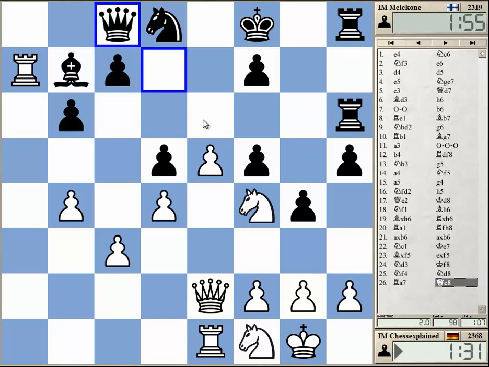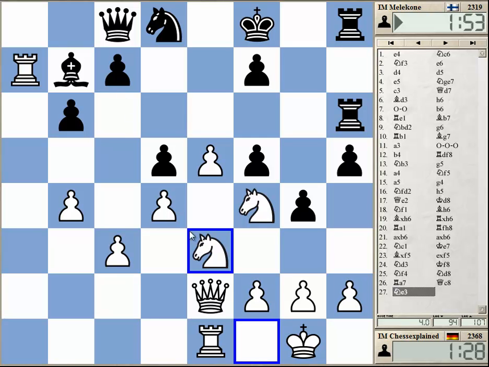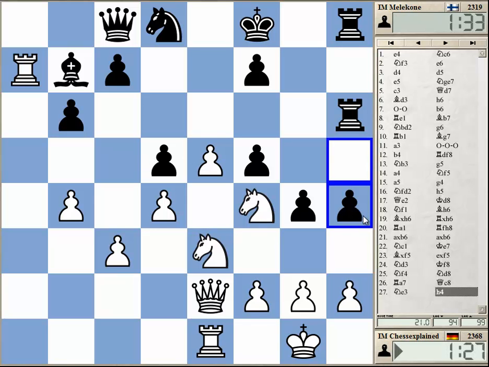Yeah, preventing knight e6 for the moment. Now I'm attacking d5 also. f5 is also weak. This looks basically lost for Black. I cannot really see how he defends all those weak spots and bad pieces.